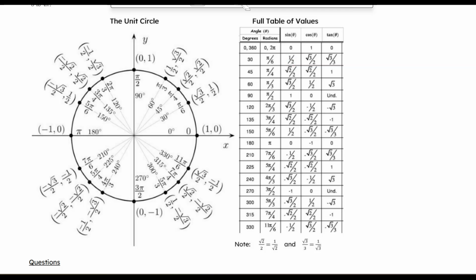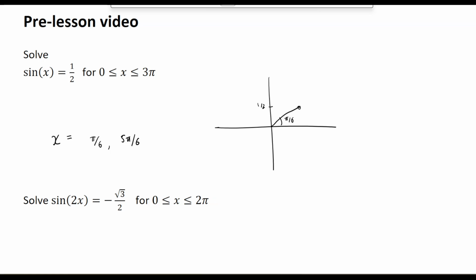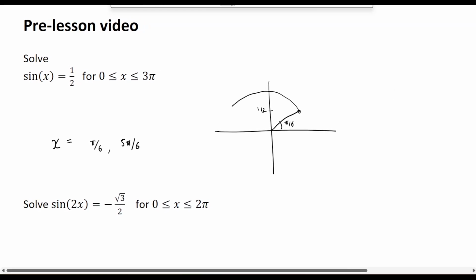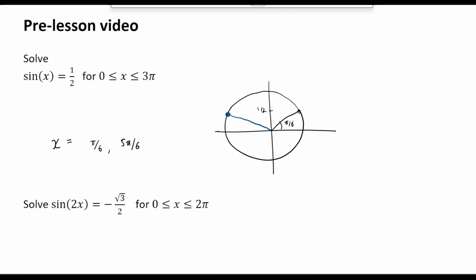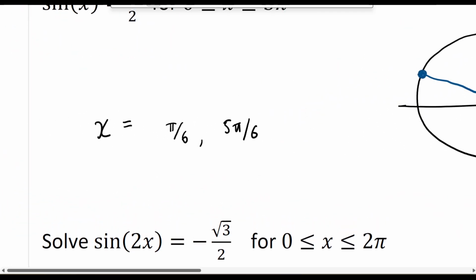The other way that you can do it is you can get your one value here from inverse sine. So pi over 6 is what inverse sine spits out for a half. And then you can think about, okay, if this is the unit circle, where's the other point that has that same height? Excuse my drawing, but it's across there. We know that the full angle there would be pi. And so this remaining angle, just this green one there, would be pi take pi over 6, which is 5 pi over 6. Okay, so at any rate, that's how you get those two angles. There's a few different ways you can use, pick your favorite.